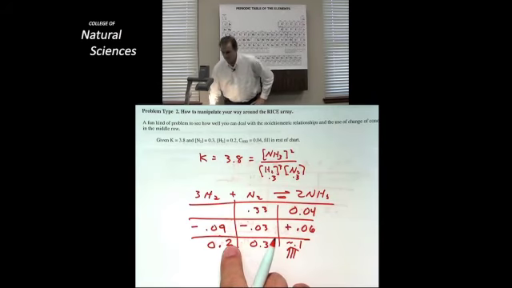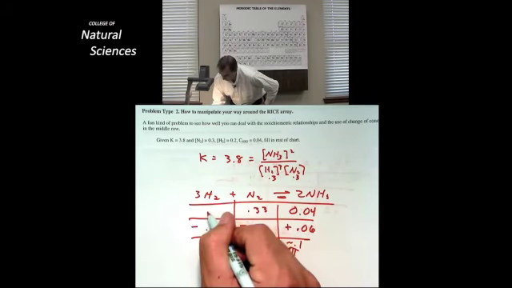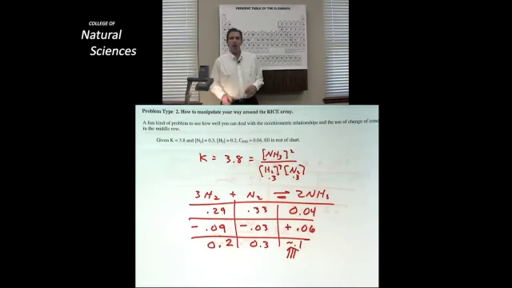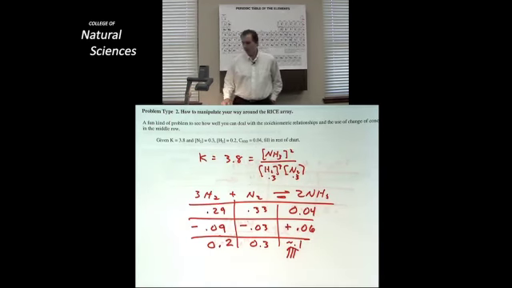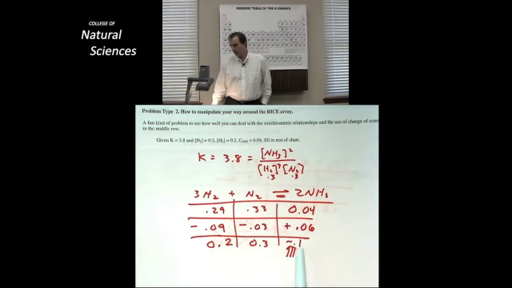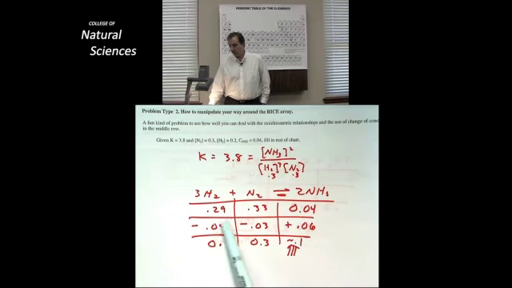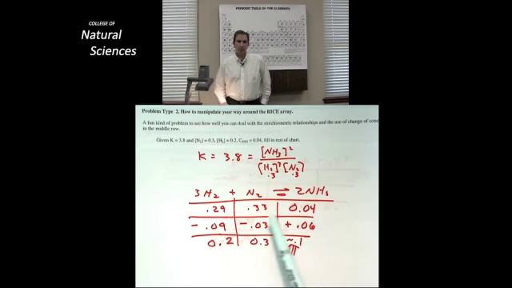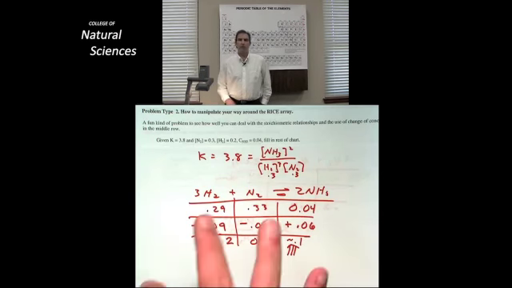What would this answer be right here? This would be an amount equal to about 0.29. 0.29 minus 0.09 equals 0.2. I've now filled in this entire array. I started with a couple of ending concentrations at equilibrium, a starting non-equilibrium concentration, and 3.8, and then using a series of steps: this first step where I got my answer from K, the second step where I subtracted to find the change, this third step in which I figured out Q versus K to get the signs, and I used stoichiometry to get the 3:1:2 ratio, and then finally another couple of change calculations allows me to fill this in.